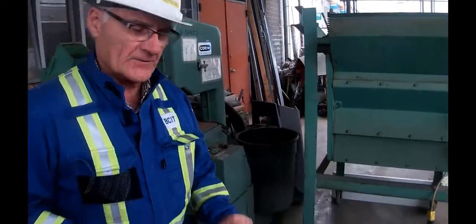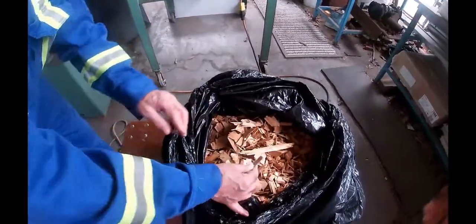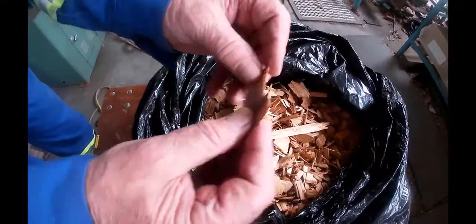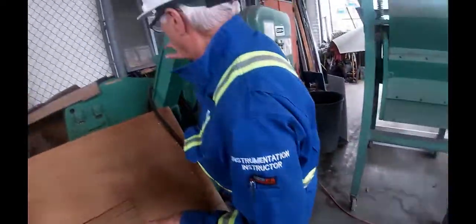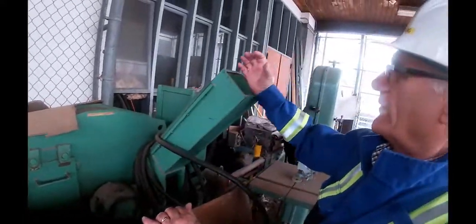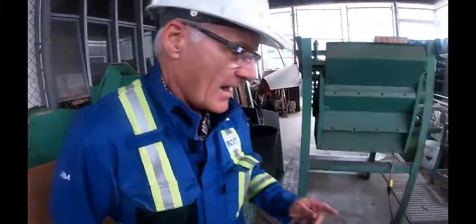There's a bag down here of the chips, and these ones you can see. This chip here, you can see how it's kind of cut like that. That's coming off a chipper blade. And the chipper is located right behind me. This great big machine back here. And we could put 2x4s down here, and then the blades go spinning around. They just literally are slicing it off. Okay. These are all very small compared to industry. They're monster machines in industry, but this is for lab purposes.